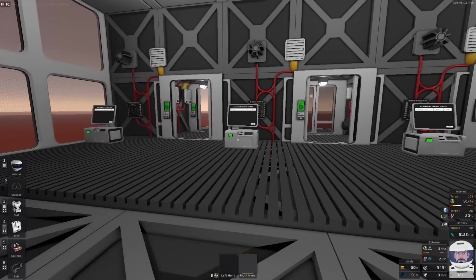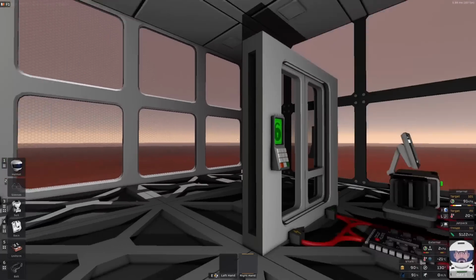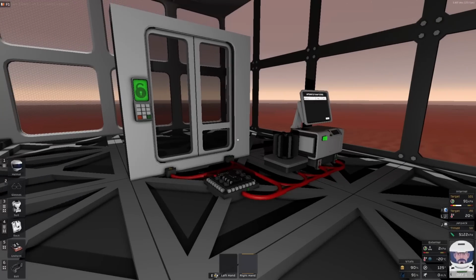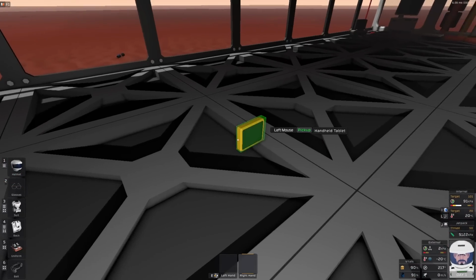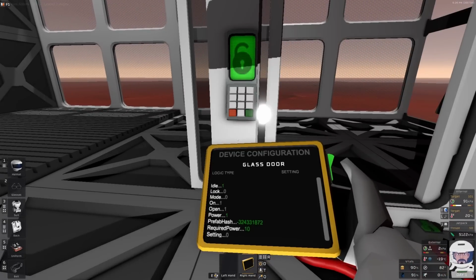Now we're in an experimental world here. Take a break from our normally scheduled program, because today we're going to build an airlock. Now, something I haven't done, mainly because I couldn't get these doors to work. I could never figure them out, because whenever I look at it, they never actually do anything.